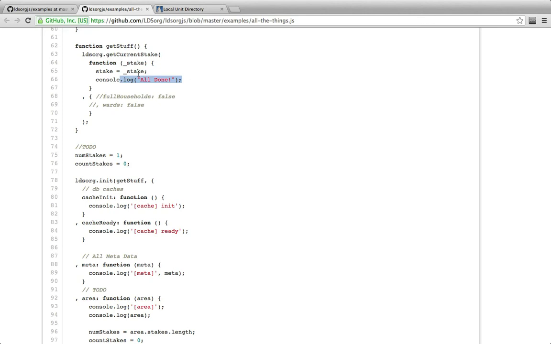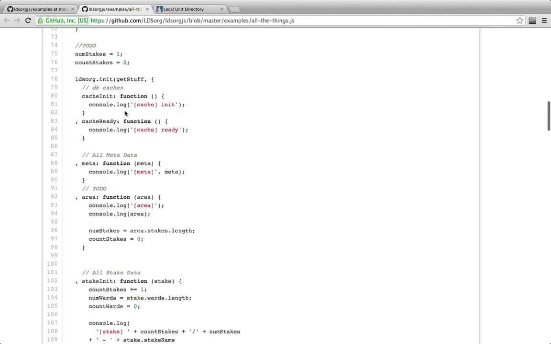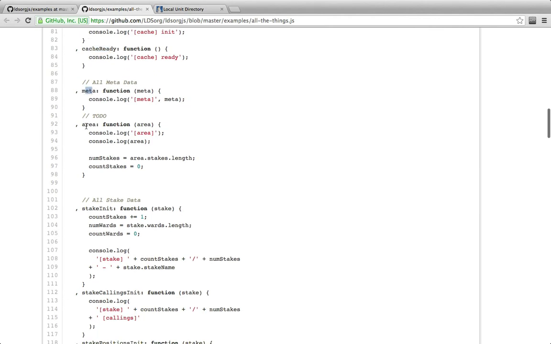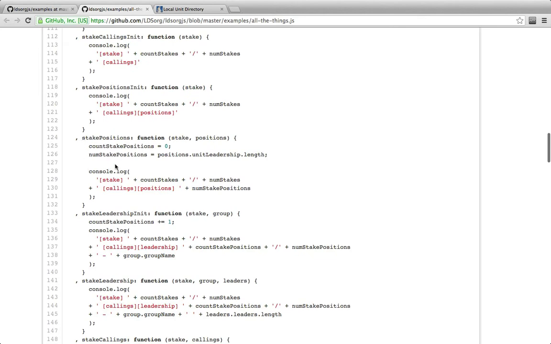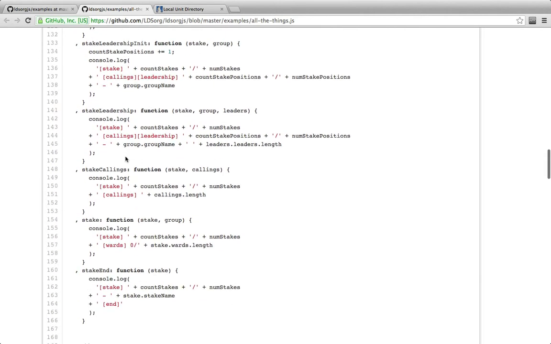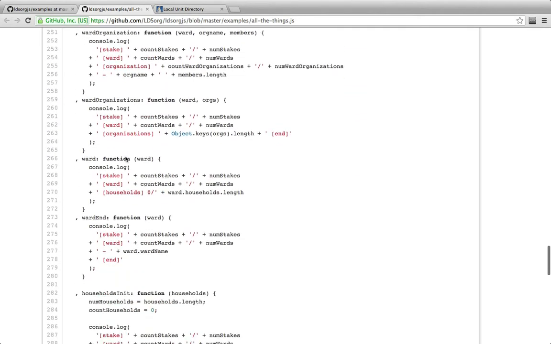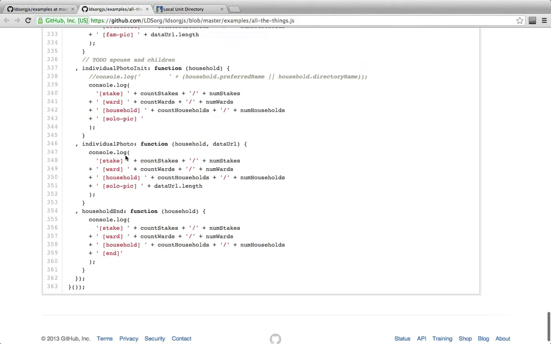However, that's not all that it's doing, because this process takes about 20 to 30 minutes, depending on the day and the size of the wards and the size of the stake. So in addition to passing in the callback, I also pass in all these options. Each of these is a listener of some type, and it gets called when that type of data is being downloaded. So I have a bunch of fancy console.log stuff going on to make it nice and pretty, and that's the entire rest of the file, just all listeners. So I'm listening on every possible event.